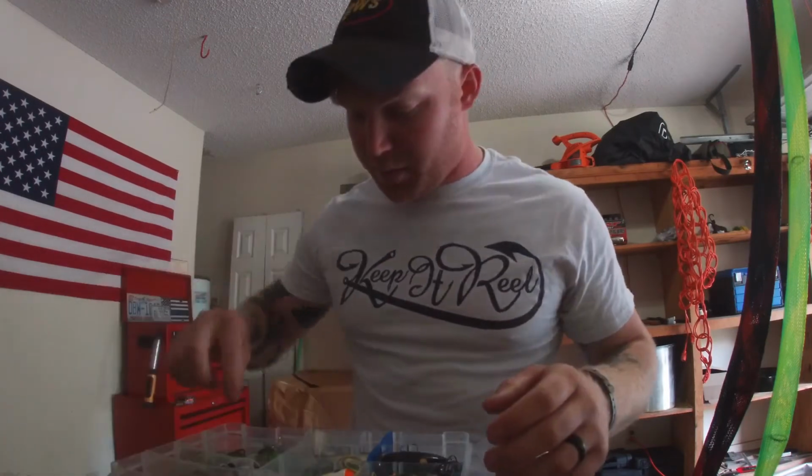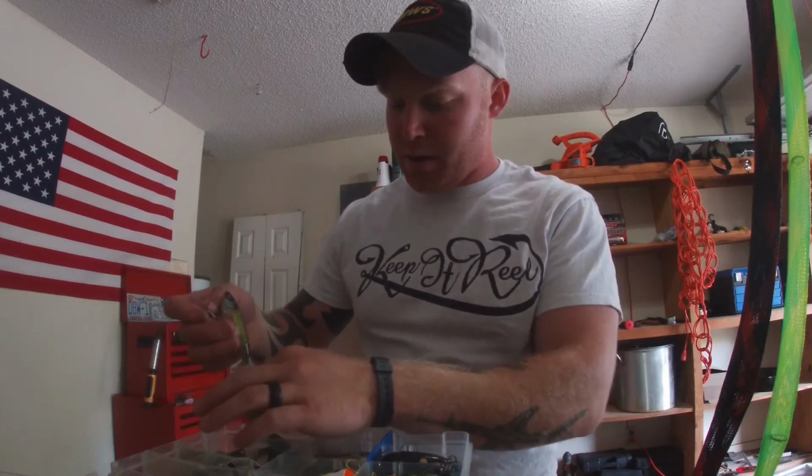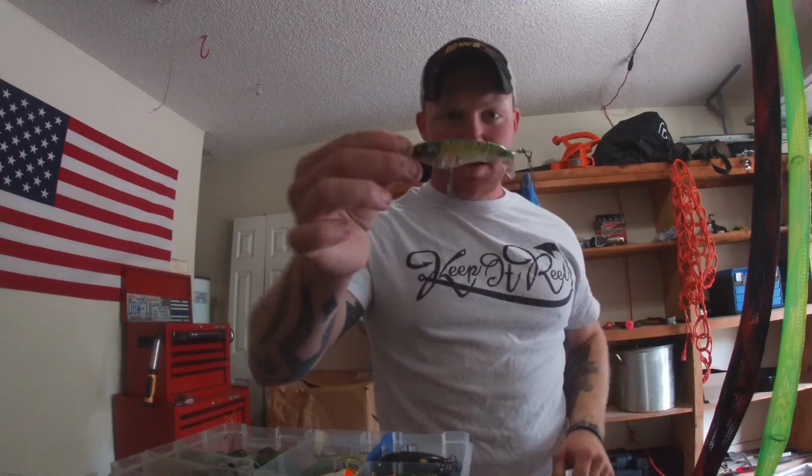The one I've been killing on the most. I caught about a 4-pounder out of Bundick Lake here in Louisiana, off this little joker right here. It looks like a frog shad type deal.